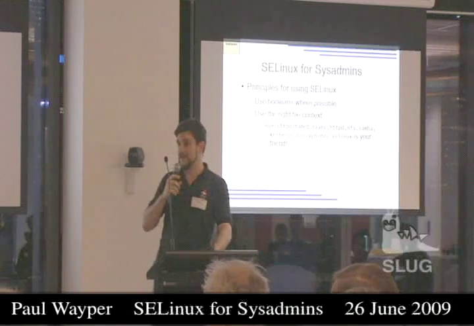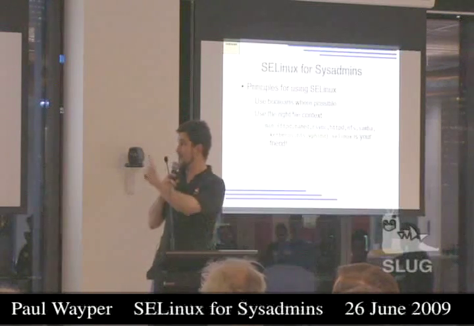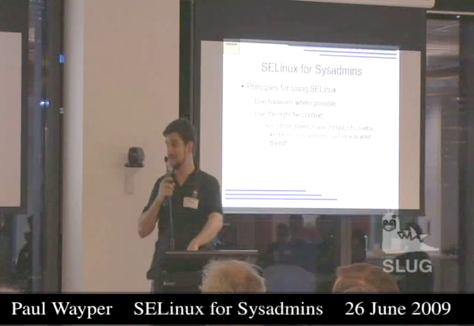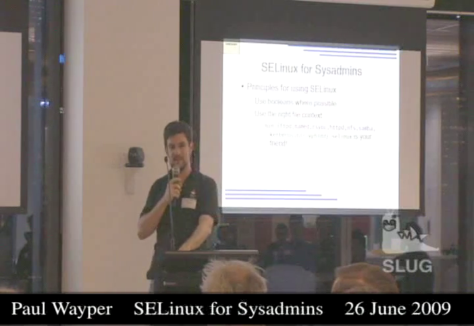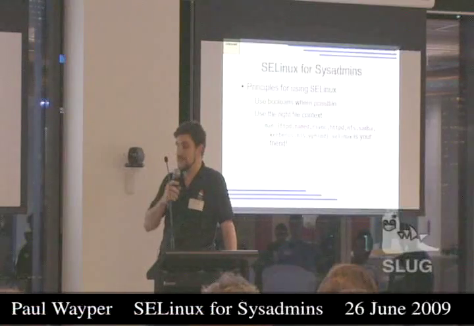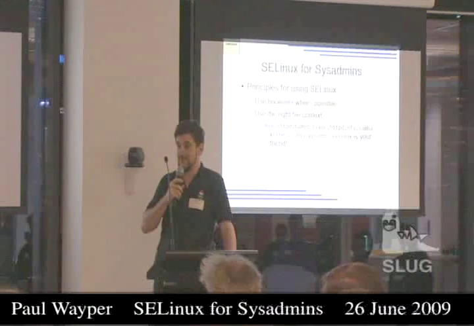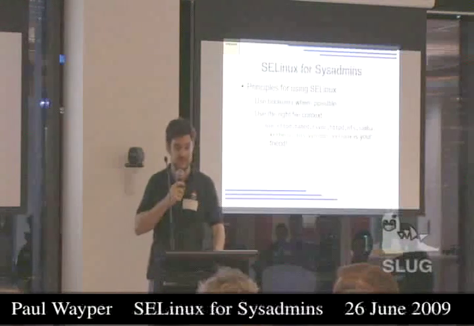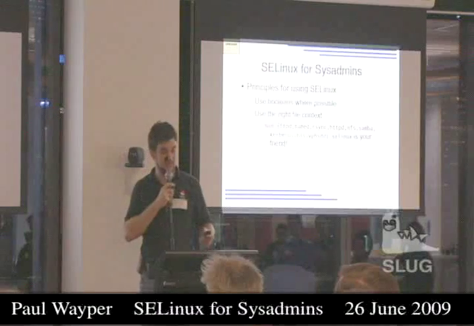And this is where Andrew's question is answered. There's a whole heap of man pages. So man samba_selinux will tell you the booleans that apply, the file contexts that apply, the various other things that you will need to do to work with SELinux for FTP, named, rsync, HTTPD, NFS, etc. It's really quite comprehensive, and they're quite well written too, in my opinion.